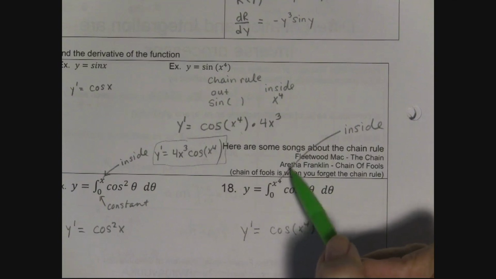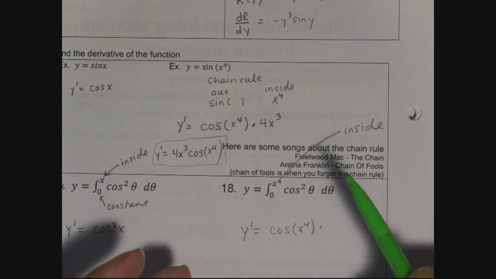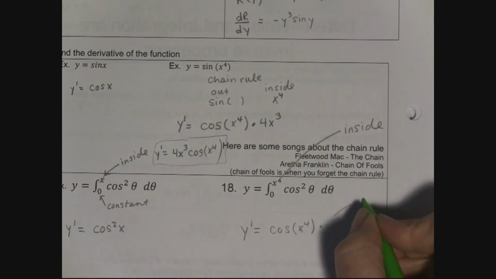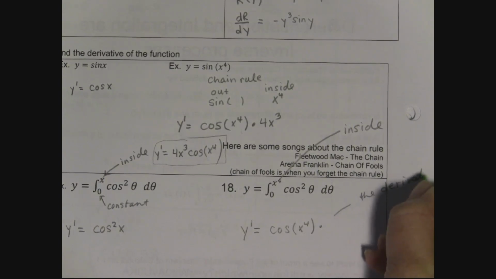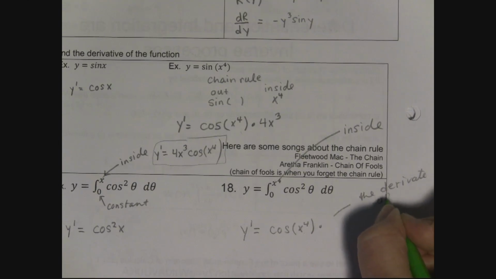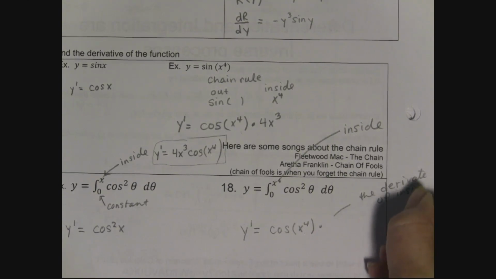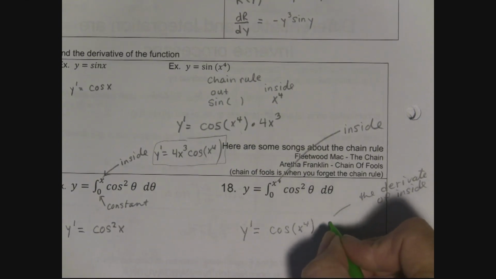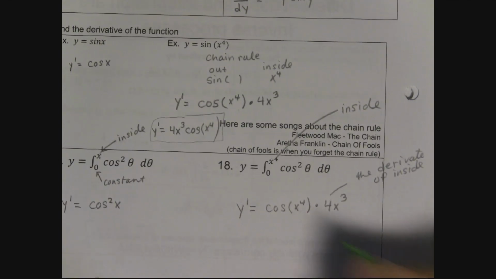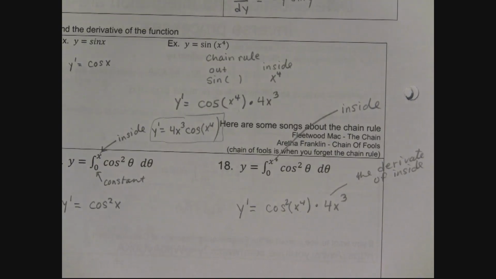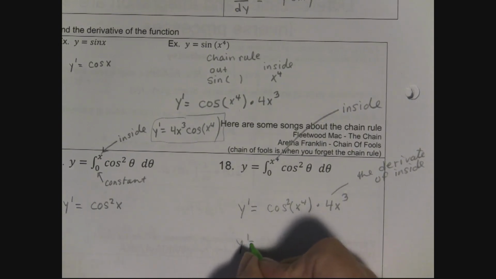And since I have x to the fourth, right here I need times the derivative of that inside function, which is x to the fourth. So that's 4x to the third. And I missed the square right there. Sorry, I didn't mean to miss the square. I didn't miss the square over there. So you replace it in. And then the only thing that I would do, just like I did on the other, is make it look a little bit nicer.